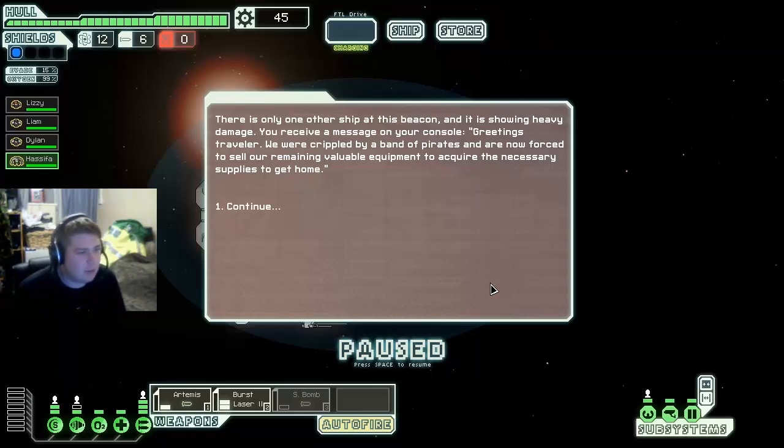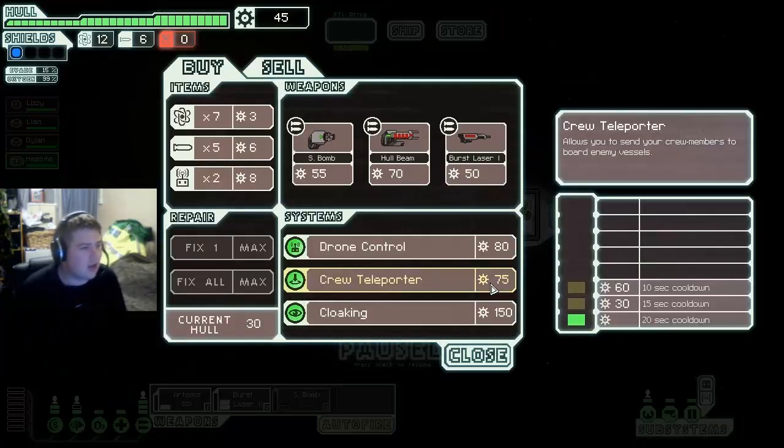Greetings, traveller. We're crippled by a band of pirates, and I'm forced to sell our remains of equipment. I'm surprised this got us home.